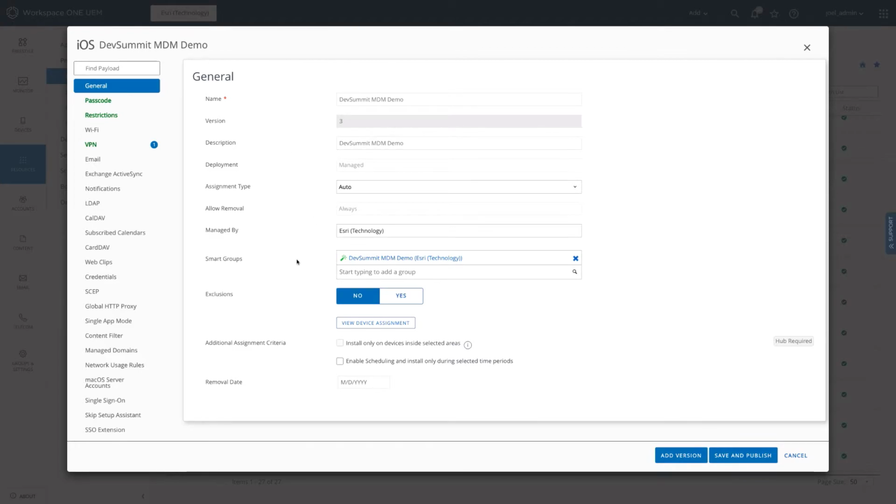You can see some general information about this profile, the name, the assignment type, so auto. You can see that it has been assigned to the Smart Group Dev Summit MDM Demo, so all of the devices and users in that group will get this profile.